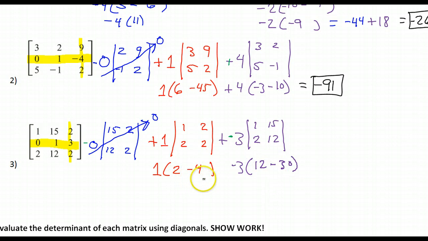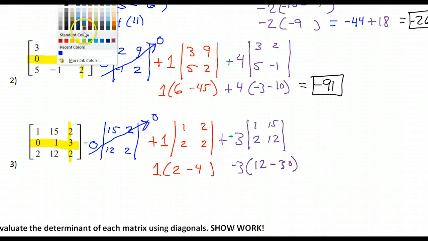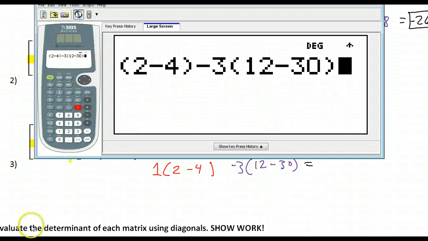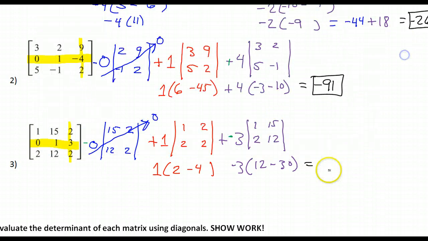Okay? And you can work it all out by doing this minus that. But either way, you should be able to come up with the final answer that matches mine. Worst case scenario, you can type it into the calculator. So you should be coming up with 52. Alright, and that is the answer to number 3.